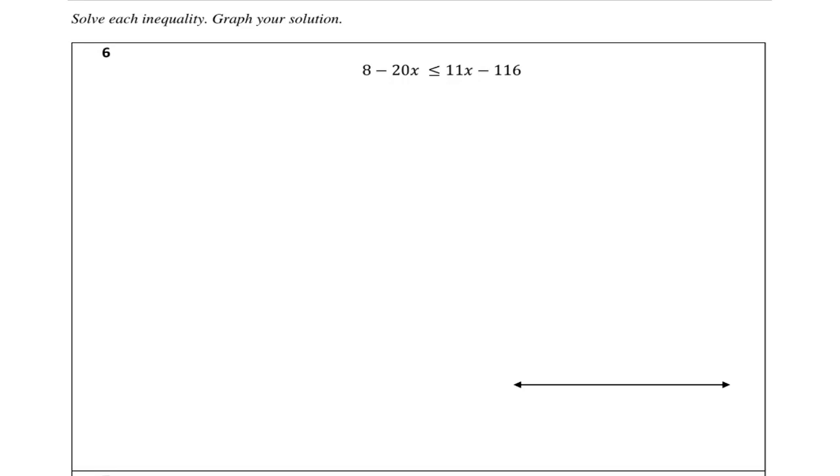What I don't like is that there's x's on this side and x's on this side. So let's fix that. Again, I can move the x's. I can either move the 20 to the right side or the 11 to the left side. But remember, we typically like our variable on the left side so I don't have to rewrite it. So I'm going to do that. I'm going to move this 11x to the left side. And now it doesn't look so bad. Don't lose that negative sign, goes with this negative 116. And negative 20 minus 11x is negative 31x.